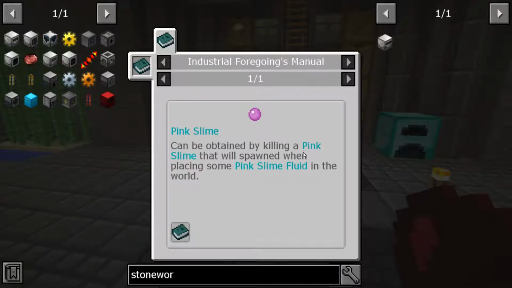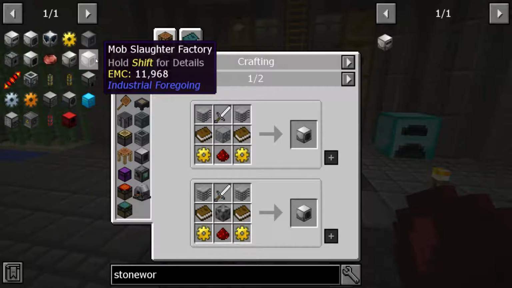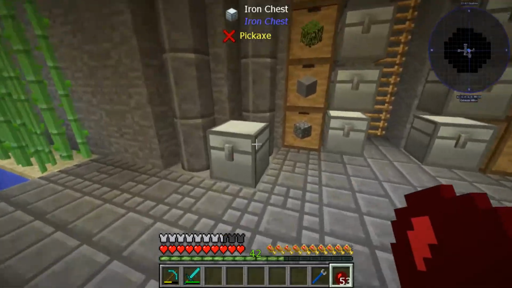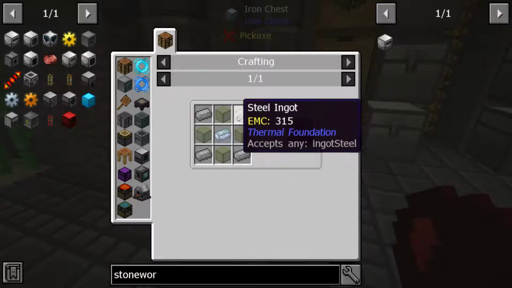Spawn when placing some pink slime fluid. To get this pink slime fluid, you need a mob crusher? Mob slaughter factory. This one here. So we have some stuff set up in here. To make the mob slaughter factory, we need the steel casing, so we need osmium and steel.